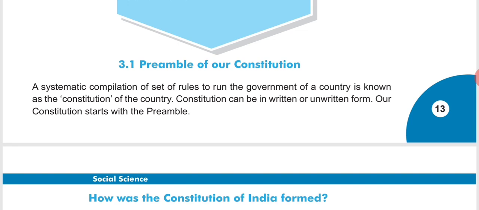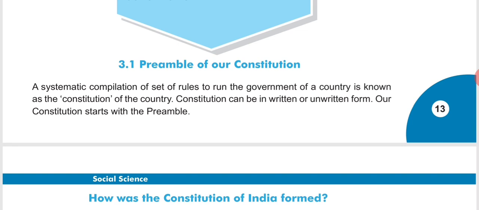Then immediately a question arises: why do we need a constitution, or what if there was no constitution? The answer is that no country can function without a constitution. How? You can imagine that if you are going outside your house, going somewhere, and someone comes to you and points a gun at you and loots you, does a robbery, then what will happen? If there are no rules and regulations, you won't be able to do anything.